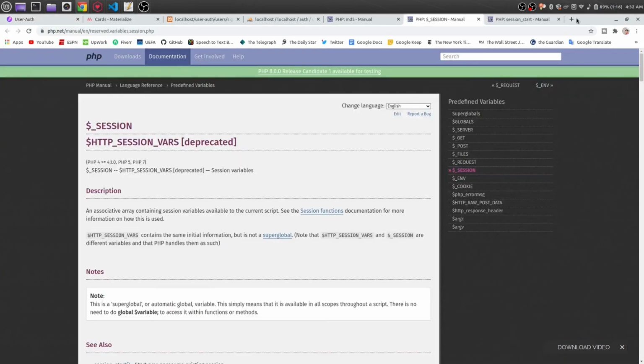Now our sign in and sign up part is done. Now we have to work with session. By using session, we are going to temporarily save our user information to the local storage of our browser. When someone logs into the system, until they log out, they will stay in the same system.